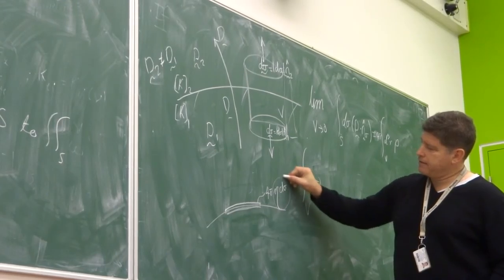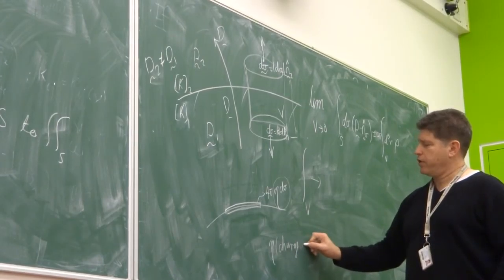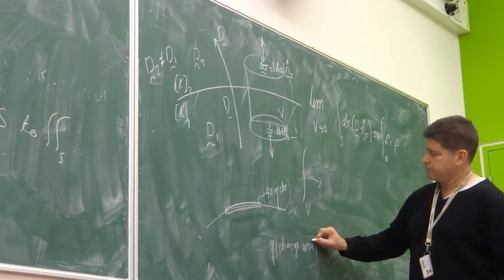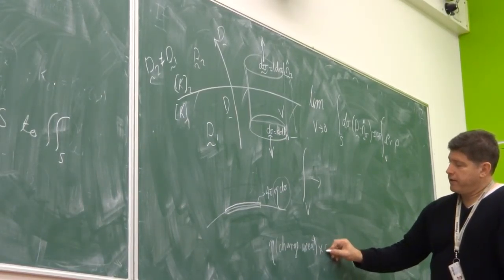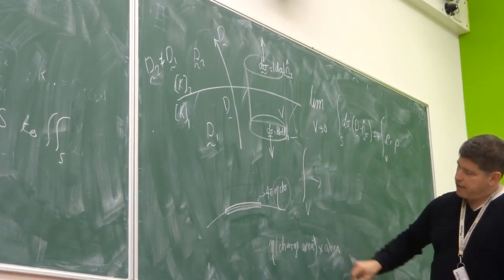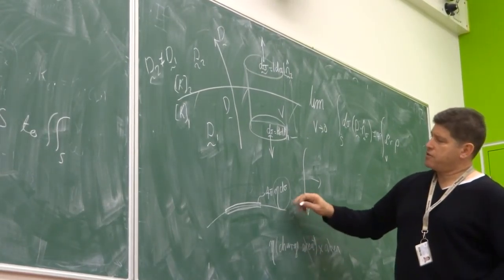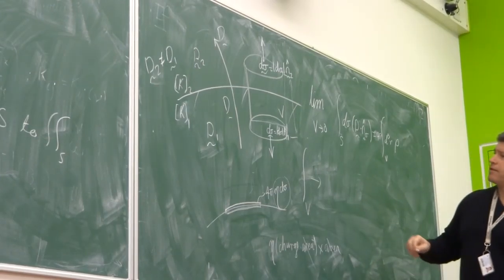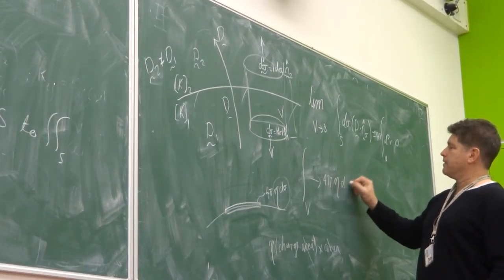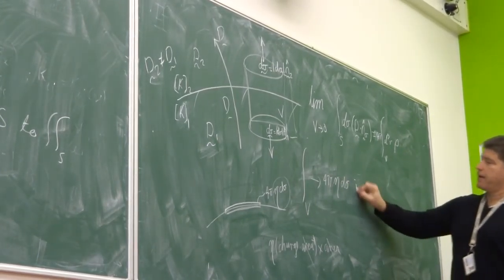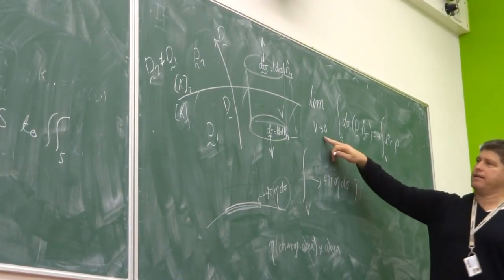Because if you multiply eta, which has units of charge per unit area, eta's charge per unit area, multiplied by area, means that the area's cancelled, and you're left with a charge quantity, ultimately. So this describes the amount of charge. So what we have here is that we've got 4 pi eta d sigma. That looks after, effectively, what happens to the volume component under the limit where it shrinks to nothing.